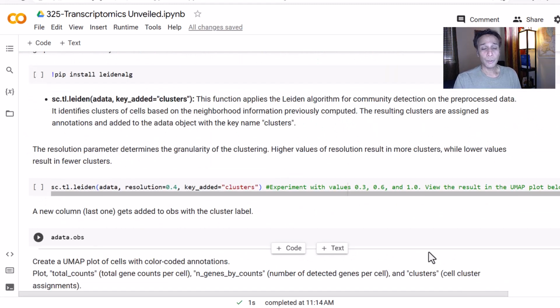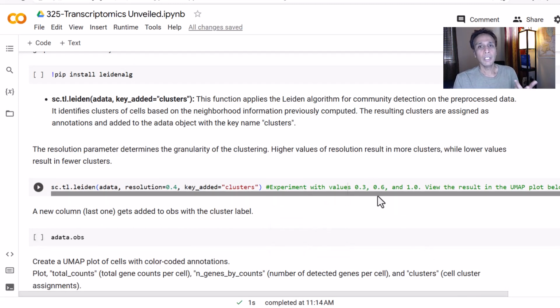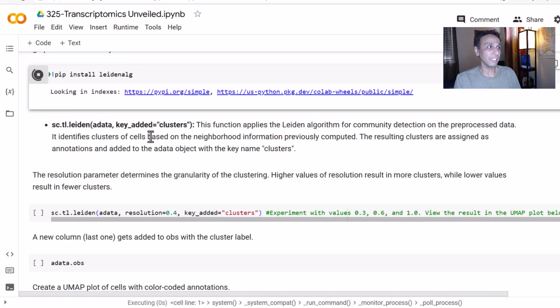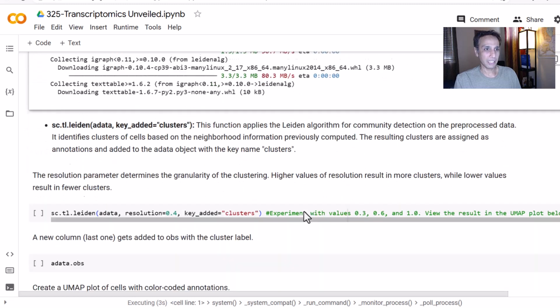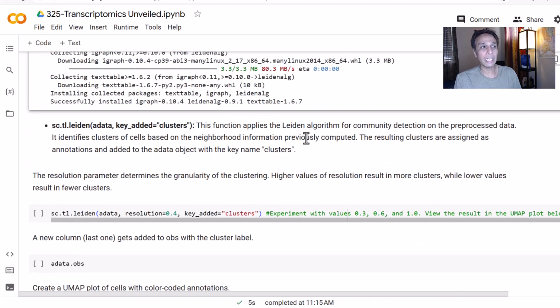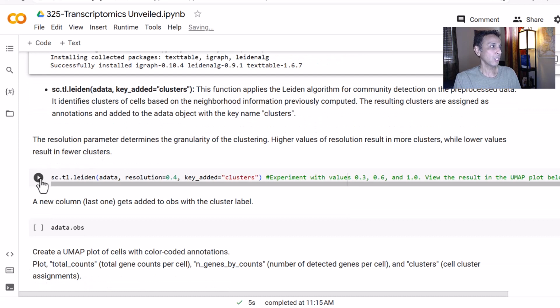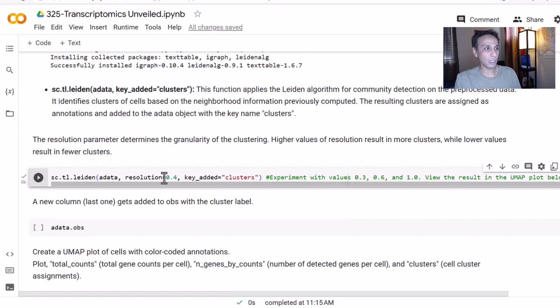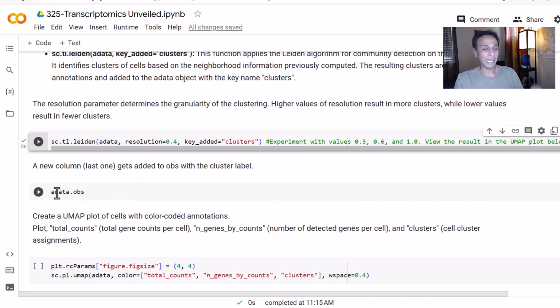Okay, so now that we have our 2 dimensions, let's go ahead and perform cluster analysis. For that, you can use k-means clustering. You can do various approaches, but let's go ahead and install a library called leidenalg, the Leiden algorithm, and it applies this Leiden algorithm basically. So we're not doing k-means, but we're doing this Leiden approach. Let's add that, and this resolution term is something that you have to play with. You perform this Leiden clustering, then you look at how the clustering looks.